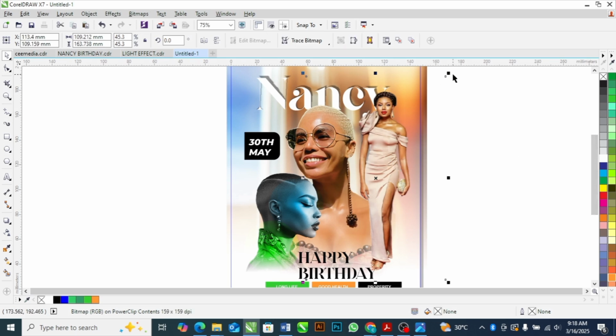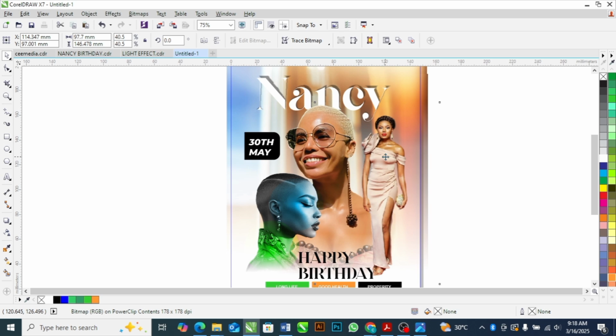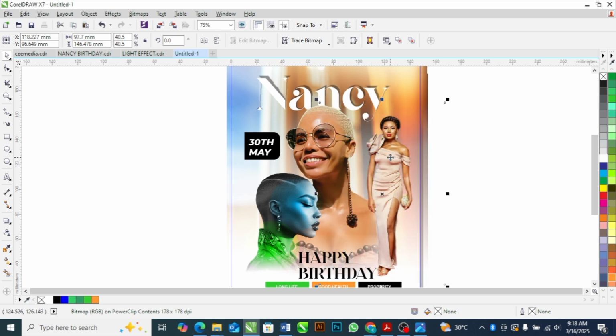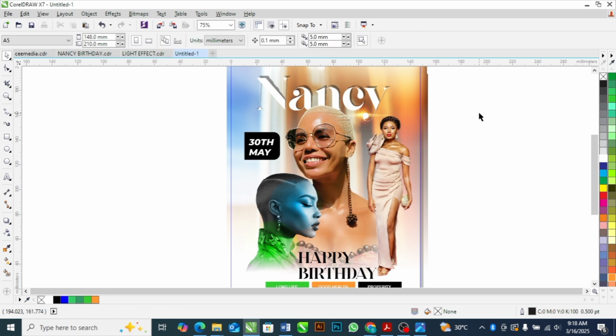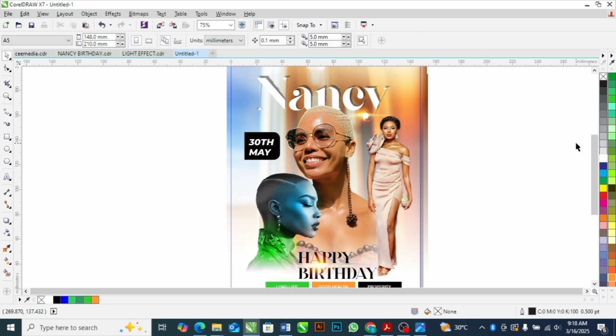Okay, should we do a little adjustment here? Wow, okay, let's make a little adjustment here so that we can add our lighting effects somewhere here. Wow, this is beautiful. So finally, I'm going to add this lighting effect also at a place like this, and then I will increase it. Okay, can you see that the design is becoming more beautiful?